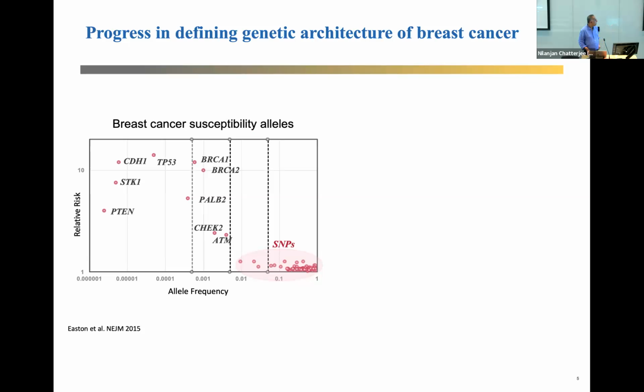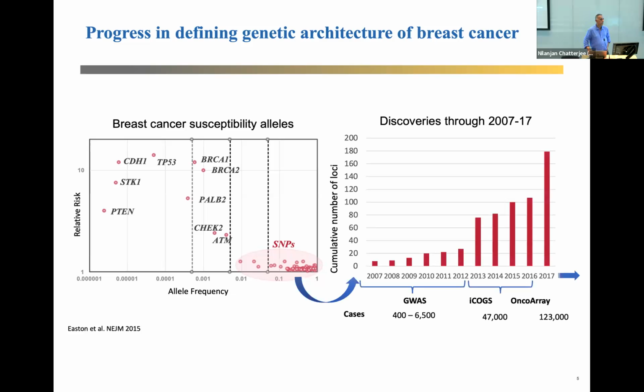So just to give some background, it's useful to focus on a disease and what has happened in the last 15 or 20 years since the GWAS era came. Before the era of genome-wide association studies, for a disease like breast cancer, we already knew of genes like BRCA1 and 2, which contain mutations that are rare and highly penetrant. That means they are very rare in the population, with frequency less than 1 in 100 or 1,000. But a woman who carries those mutations has a high risk for, let's say, breast or ovarian cancer, and even men can be at high risk for prostate cancer if they carry these mutations. These were typically identified through linkage studies of highly affected families.